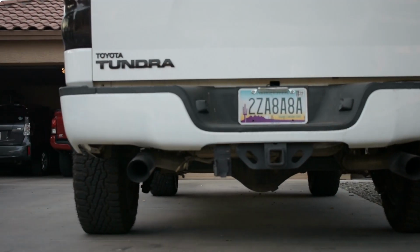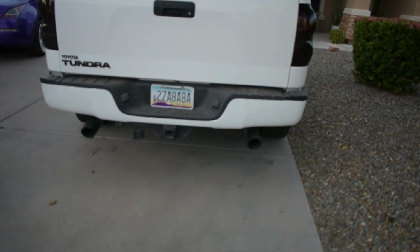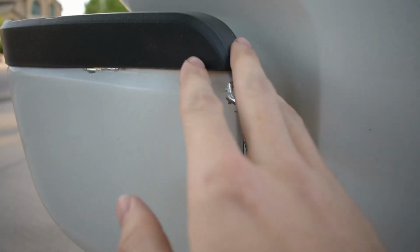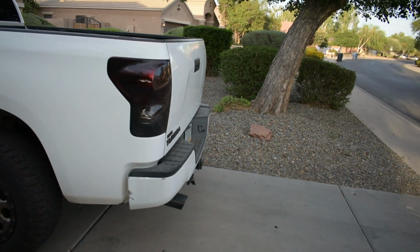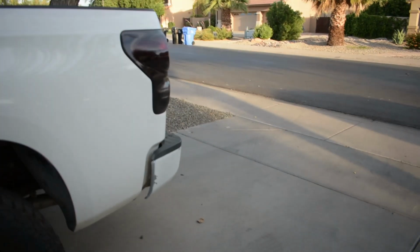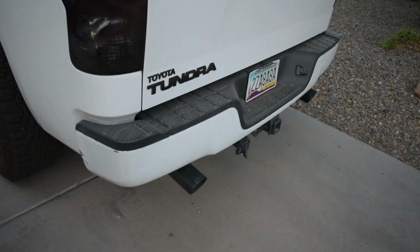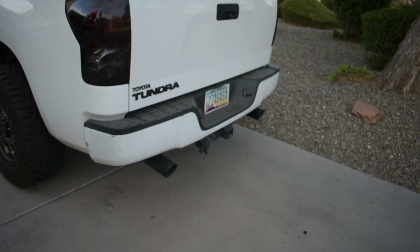I actually got a question on my exhaust video about where I bought this rear bumper. And this rear bumper is actually the stock chrome one. If you can see back here on the bumper, you can see little rock chips where the chrome is showing up. But yeah, this is the stock chrome bumper. I painted it with Toyota color match paint. It came out pretty good. I'm super happy with it. It is chipping just from rocks, so I am planning on doing some touch up on that rear bumper. I've been kind of delaying it, but I should get to that soon.